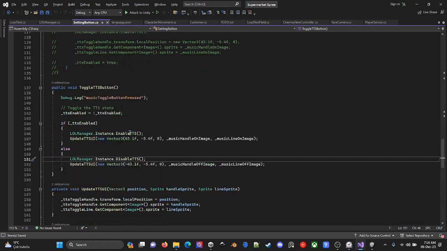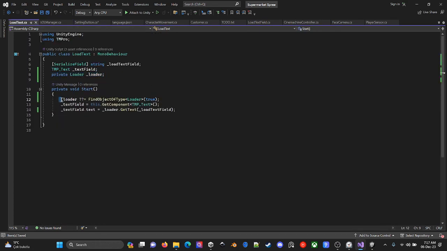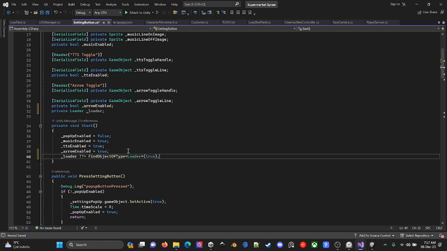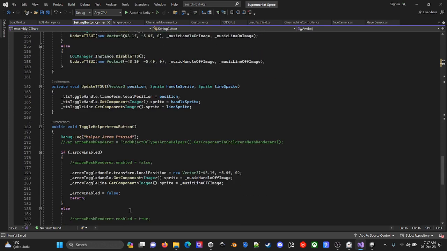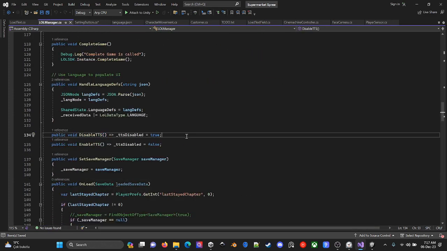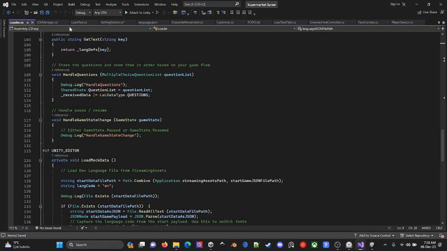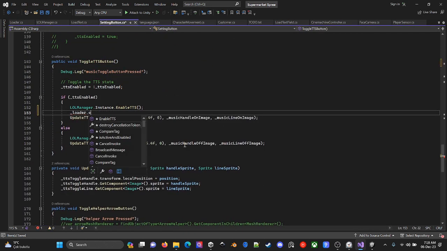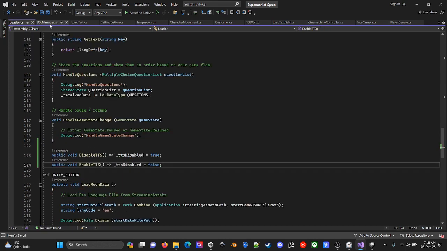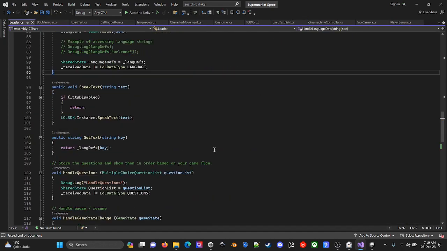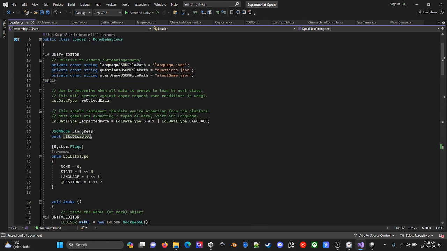Loader, like this, and awake. You don't start. Get this loader, and where are you? Loader, enable. No. That can manage text, speak text, get text, and no question. Pop. Text to speech. Save all text to speech. Get text, speak text, text to speech disabled. And this is the definition of text to speech.